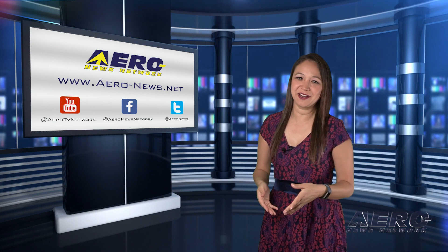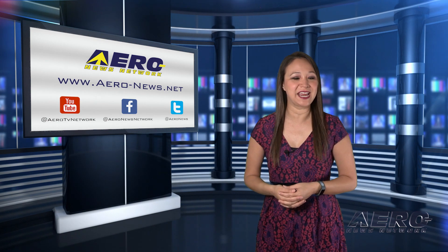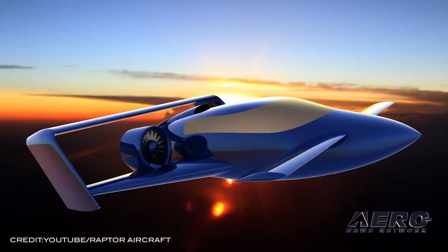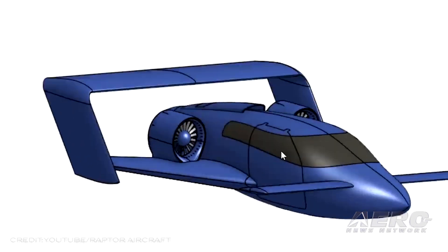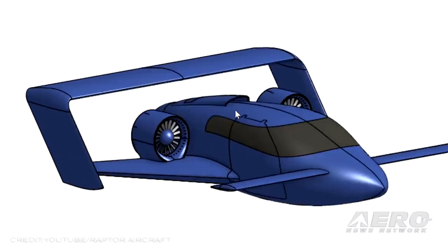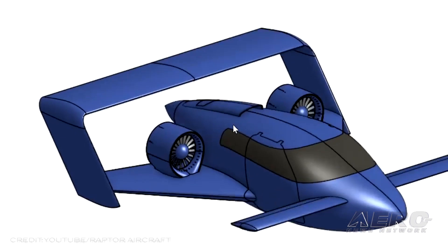Remember the Raptor kit aircraft prototype that ended up in a cornfield? Well, believe it or not, Peter Moeller unveiled a new design, and it's called the Raptor NG. While the original bird promised the moon and never succeeded in doing much more than getting off the ground, the Raptor NG goes way beyond the original hype and bluster of the elder, recently corn-fed Raptor. The new bird is, get this, a multi-electric hybrid ducted fan airframe with a unique boxwing configuration. He claims he has been working on this new design for quite some time. He details only that the aircraft will have 24-inch ducted fans, but all other details are still secret.